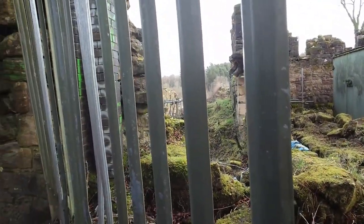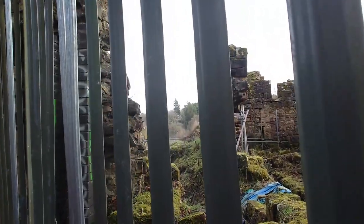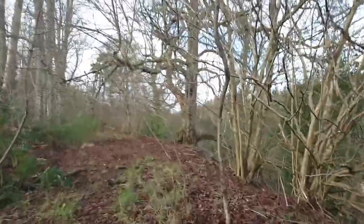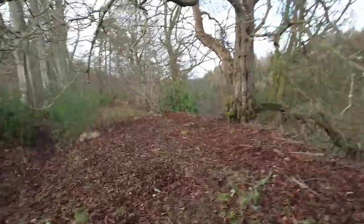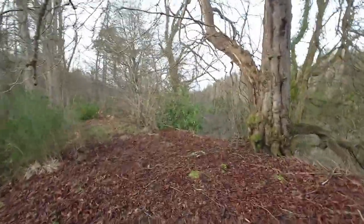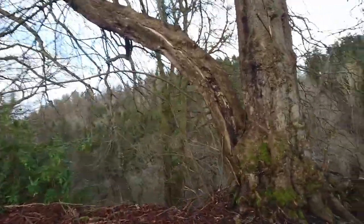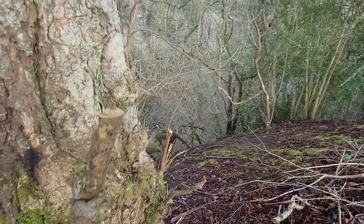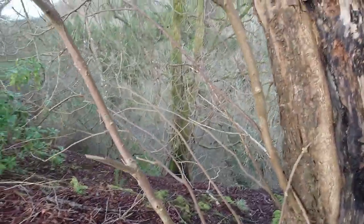Because I want to go in and look at a window and have a wee look at what you can see from inside a castle, like over the Duke's Bridge and that, you know. There's paths here as well. I don't know that there's anything to see. It's just more in the way of drops. Can't even really get over the brow of this hill to show you because it's so steep already.